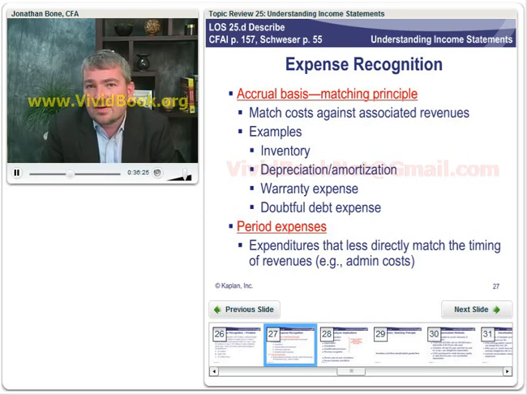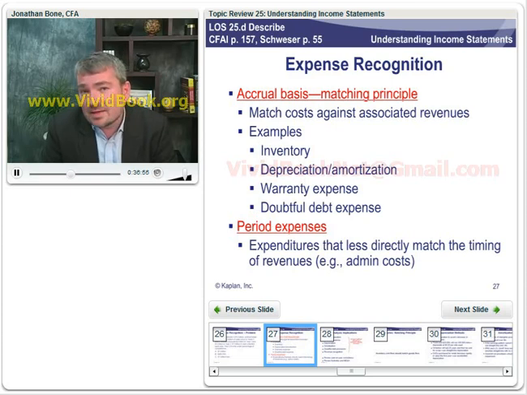Now, a really good example of this is depreciation. If you buy a long-lived asset that you're going to use in your production process over a number of years, then hopefully it's going to generate sales over a number of years. So we store its cost initially when we buy the asset in the balance sheet, in our PP&E. We then release that cost to match against the higher future revenues, and the method for doing this, of course, is depreciation if it's a long-lived tangible asset, PP&E, or amortization if we're looking at an intangible asset.